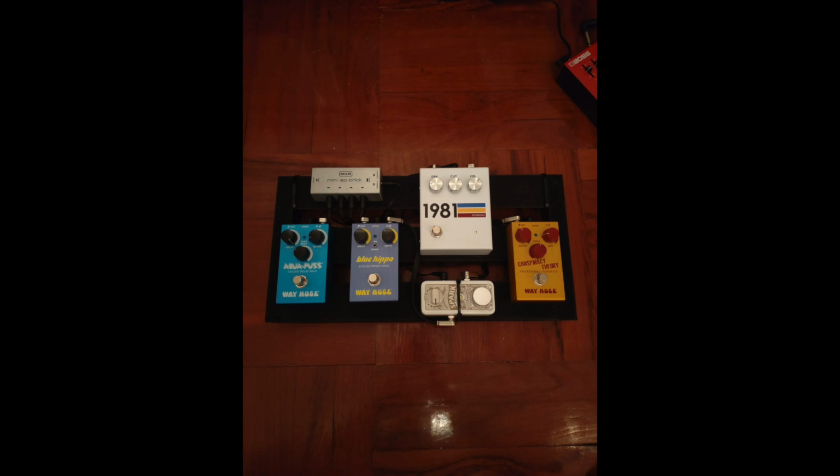But I later realized this, so I also picked up a Pedal Train Metro 16, which I tried to use as more of a fly rig and really force myself to be much more decisive and use only the essentials. And it's this decisiveness that set me on the path to where we are today.